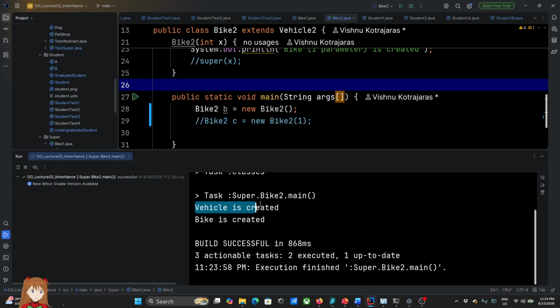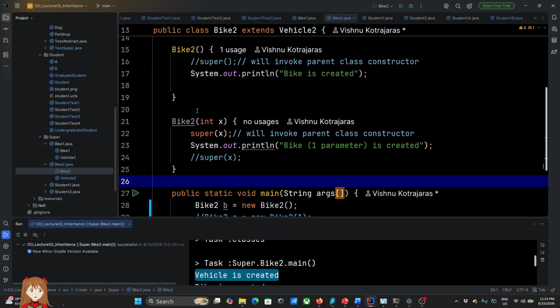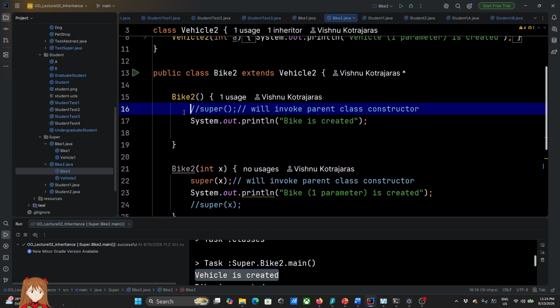What happened is vehicle is created is called. So even though we do not write super, we do not call the superclass constructor, the constructor of a subclass will call the superclass constructor by itself automatically, and it will call the version with no parameter since we did not write anything.